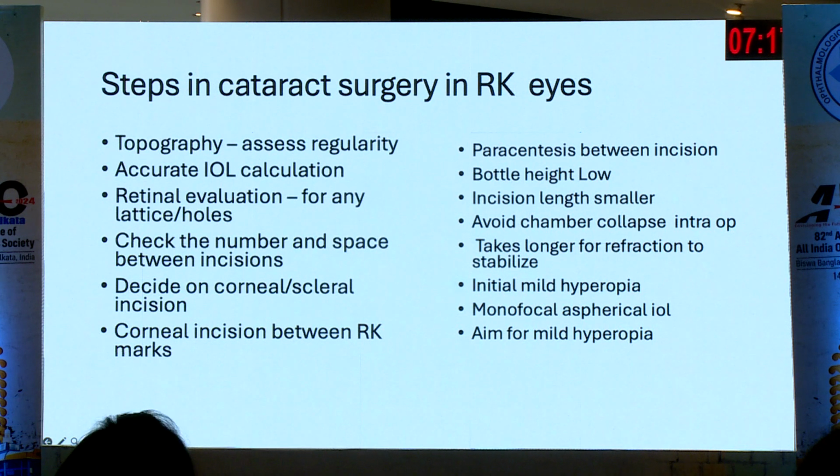And initially, on day 1, day 2, if you're doing a refraction and you end up with a slight hyperopia, you will actually end up plano post-op. If on day 1 you are actually plano, you will end up about 0.5, 0.75 myopic at about a month's time. So the stabilization will probably take about a month.